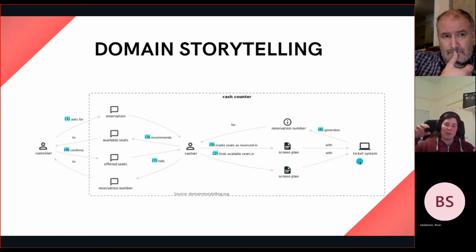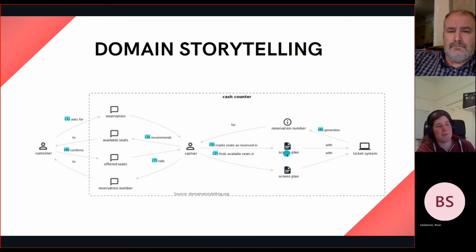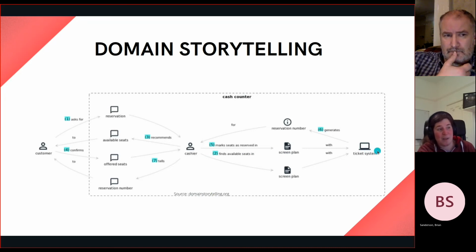The container diagram focuses on just the software, where domain storytelling focuses on the whole story. So a person clicks on this thing, let's say it's the cashier, and finds available seats. The container diagram might be just the ticket system, right?